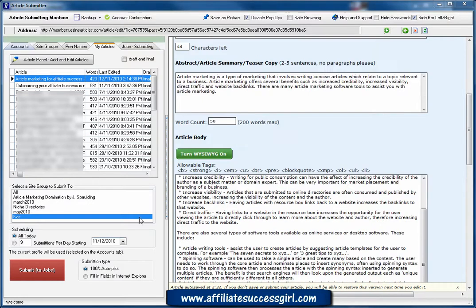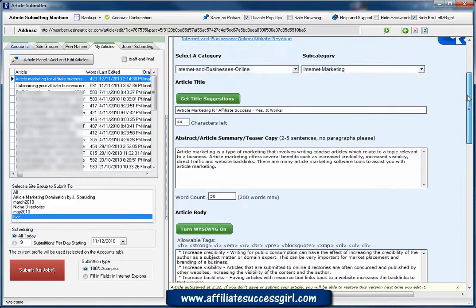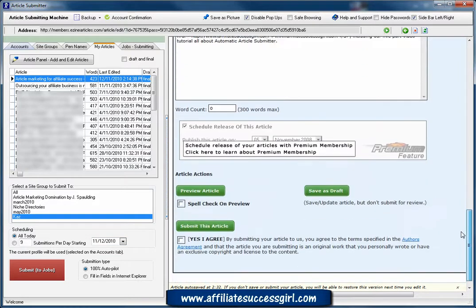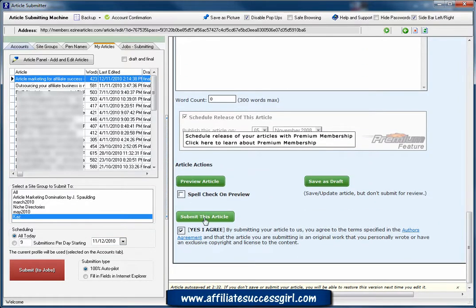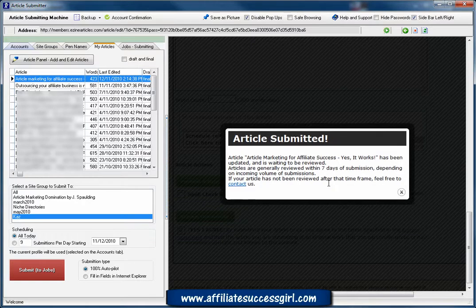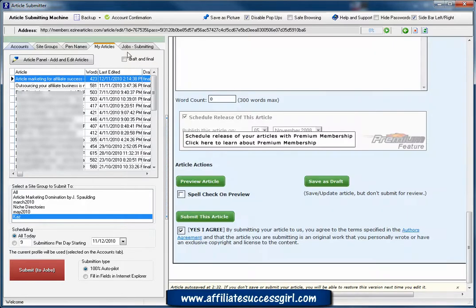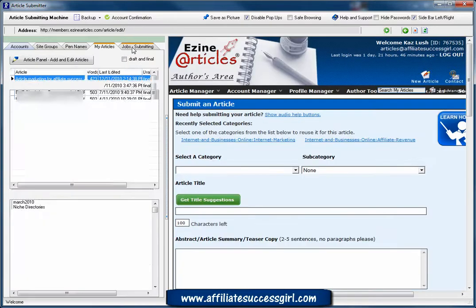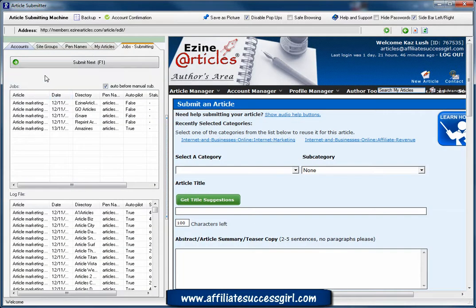Righto, so I've worked my way through my article. I've replaced a few terms here and there, and now it's looking like it's going to submit okay. So I just give it a go. See how that goes. It's processing. Brilliant. And hopefully, there we go. It's been submitted. Great. Alright, so back to our job submitting. We can say that one's done with success. Work our way down again to our troublemakers and I'll come back.